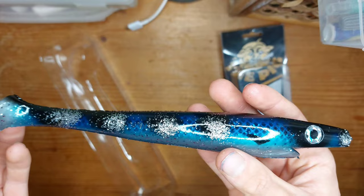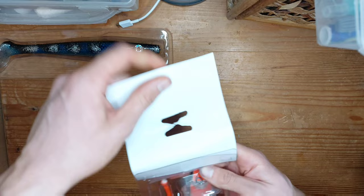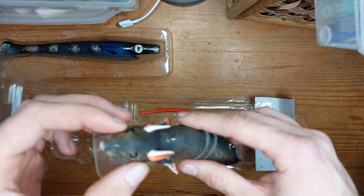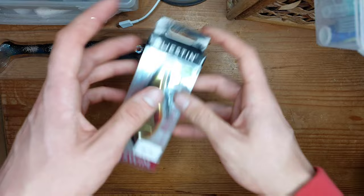We'll open the wee rat next — that's obviously the best color, nice red belly so the pike can see it. Nice rubber tail — I think everyone knows what a rat lure is like, it's an amazing looking yoke. The small one was a killer so that big one is definitely going to be interesting.